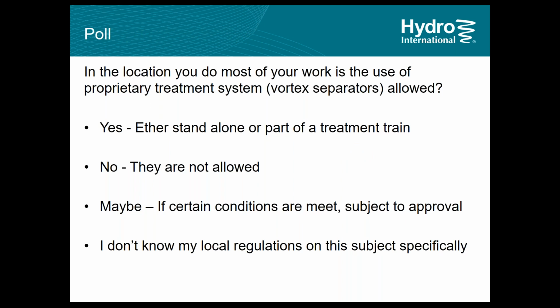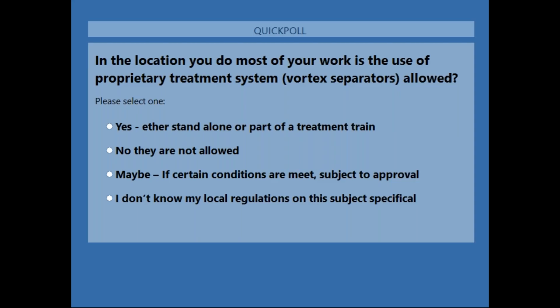Okay, so I'm going to run a second poll here, just get your feel on how you're feeling about the presentation and your understanding of your local regulations. So I'm just going to run the second poll. If you wouldn't mind helping me out here, just throwing a few votes on your screen. This is also my plan to keep you engaged so that you're not falling asleep or wandering off and doing other things while I'm talking. You've got to rush back to the computer now and push a couple of buttons. Okay, we're getting a good response here.